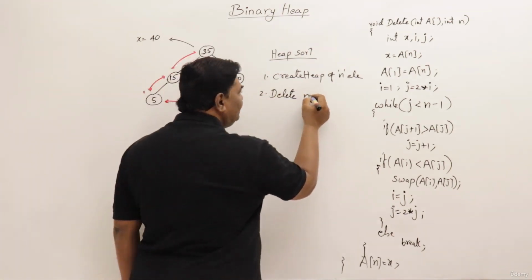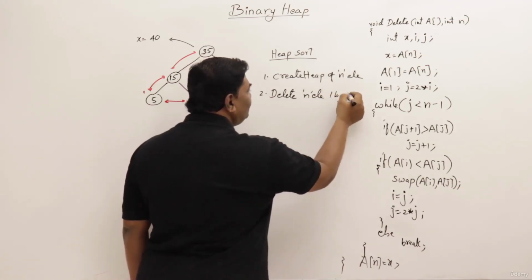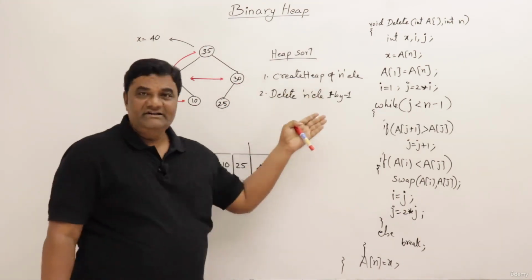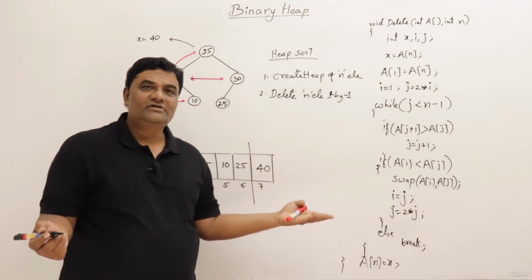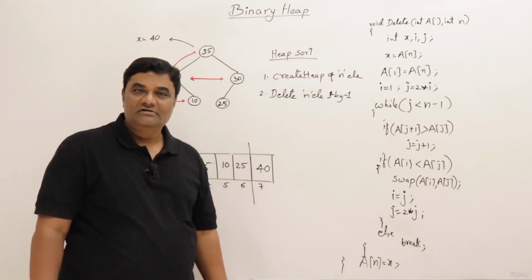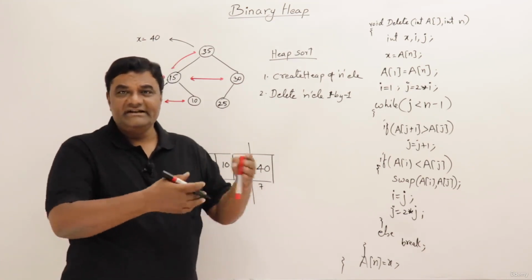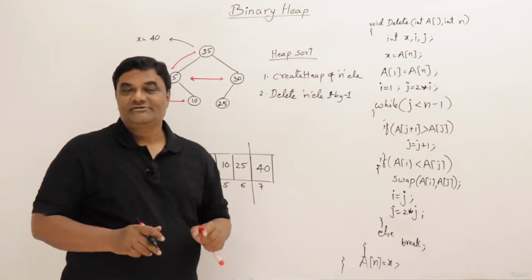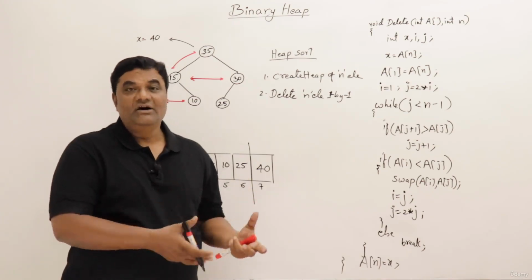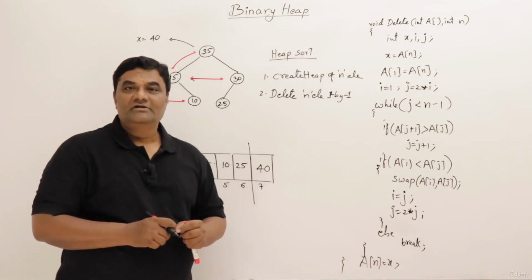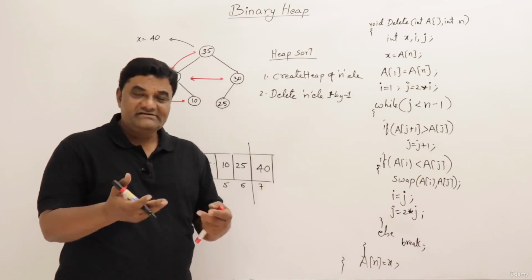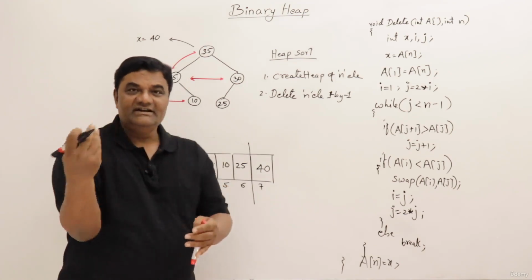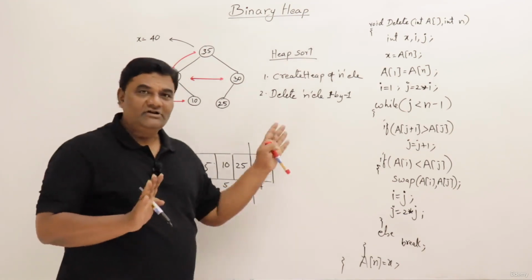Delete n elements one by one. That's it. So create a heap of n elements, then delete the elements one by one. That's all. It became a heap sort. Create heap of n elements, delete all the elements. The deleted elements, start arranging them. It's a heap sort. So for understanding heap sort, we must know how to create a heap and how to delete the elements from the heap. Then heap sort is nothing. See, it is just like we have some set of elements. So we are inserting in the heap, dipping in the heap and taking out the elements from the heap. They are sorted. So that's all about heap sort.